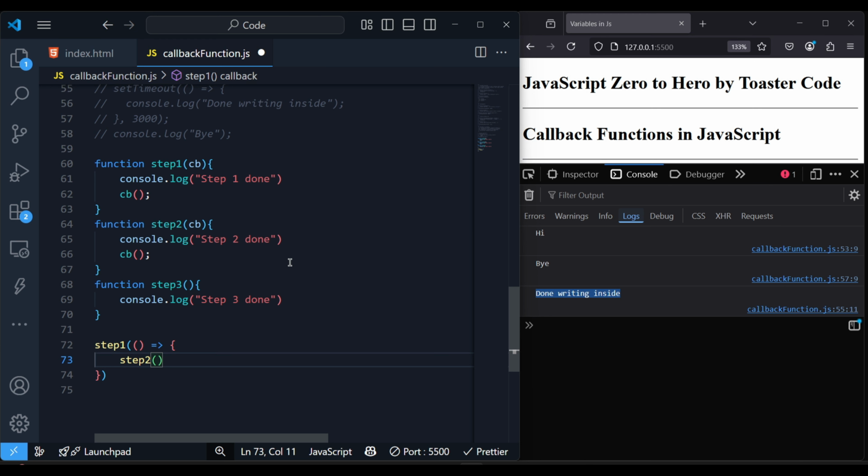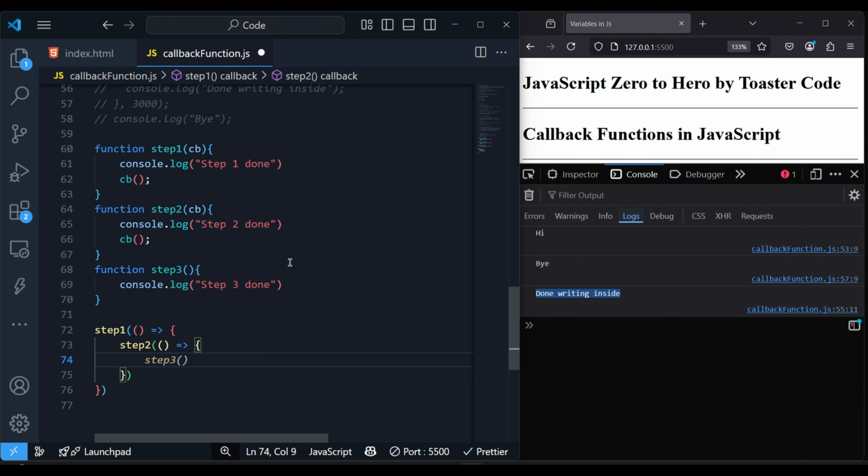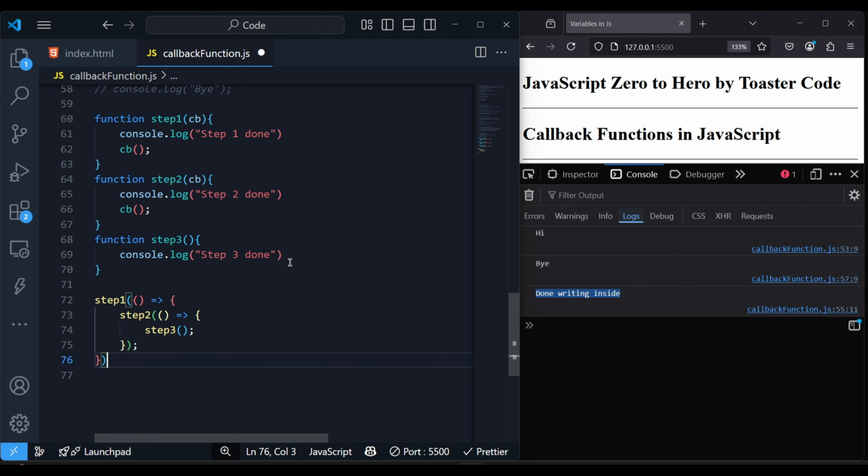Inside step2 we will call step3. Now let's see. We have a function step1 which is taking the callback. Then there is a function step2 which is taking a callback, then there is a function step3 which is not taking a callback function. We are even calling the callback function.